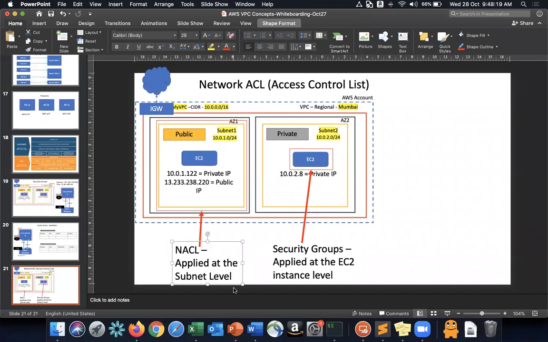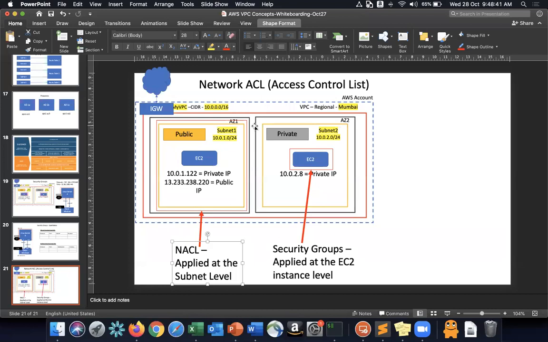Okay, so NACL has a wider impact at the subnet level. Whatever EC2 instances, that is the first gate. Only if you enter the first gate, you will be able to enter the second gate. Correct? Only if you enter the 200 acres gated community estate, you will be able to enter the villa, right?